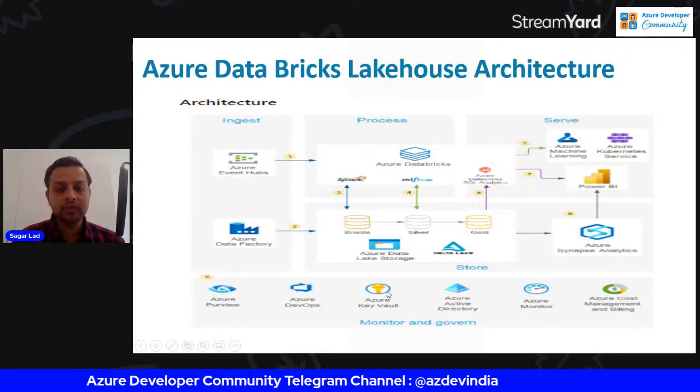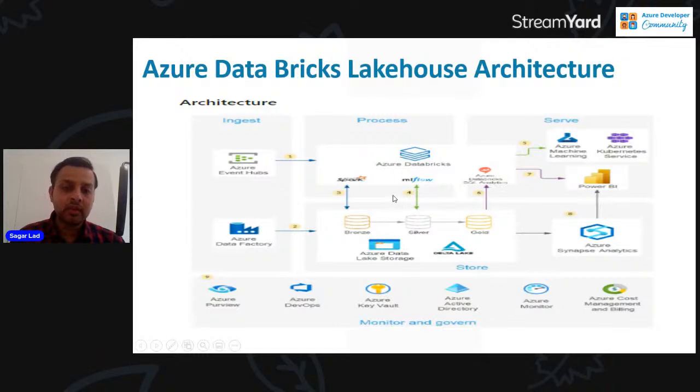Then Azure Key Vault. As we know, we can use data lake storage, and you want to connect to data lake storage from Databricks. In order to do that, you have to use a storage account key or various other sensitive information. Databricks also has integration with Key Vault, where you can use an Azure Key Vault backed Databricks secret scope. So without exposing secrets inside your Databricks notebook, you can use a secret scope, which is backed by Key Vault, and then configure it to connect to multiple sources and get the data.